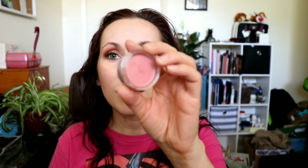And then the blush, a really, really pretty light flush color, and I think I love it. I want to get the other ones. I'm not gonna, but this color is so pretty. I love it. And I know it's a small container, but you're not gonna use this up anytime soon, I don't think.